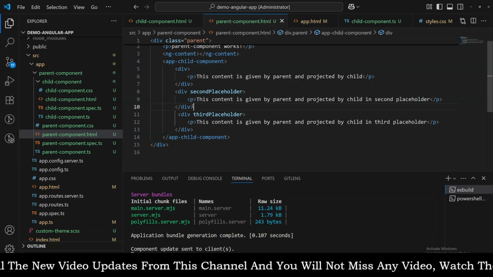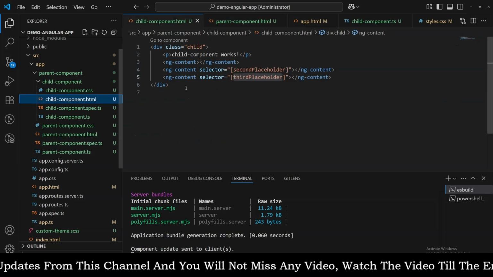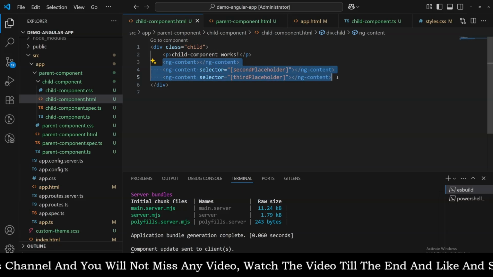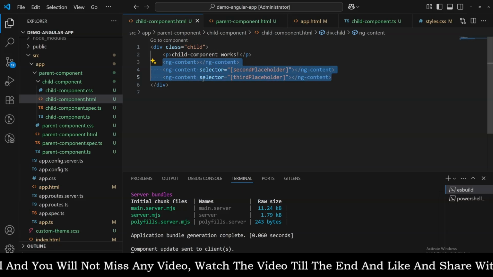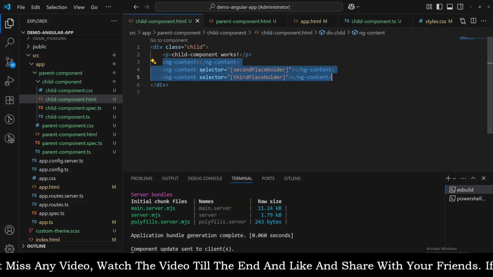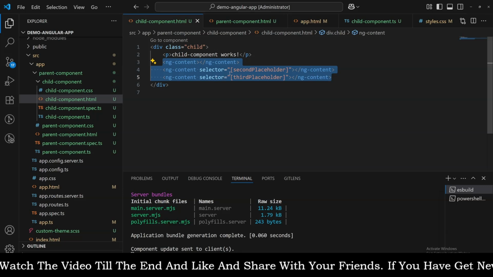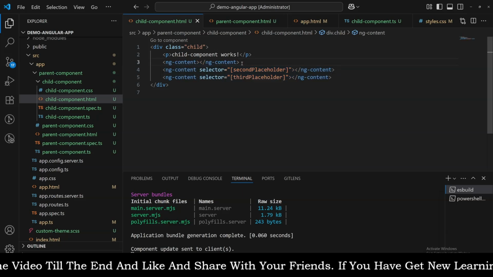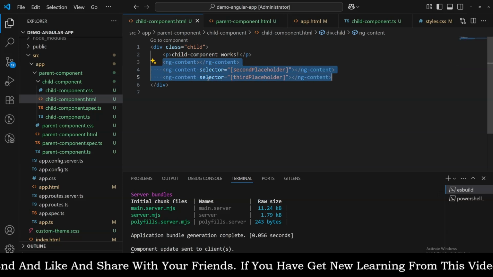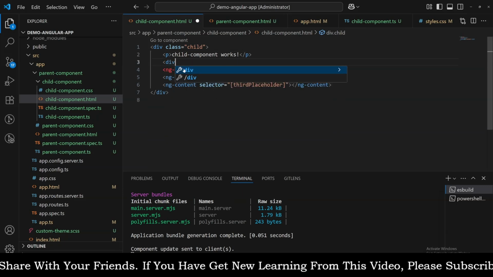If you want to show multiple HTMLs, you can show that, and again you can have different styles for this as well, right? You can wrap these three contents in a div, and you can give some flexible layouts to it, like using flexbox. You can display this ng-content in a column format, and whatever you like. So like normal HTML, you can give CSS to these contents as well. You just need to wrap it inside a div so that this content is identified properly.